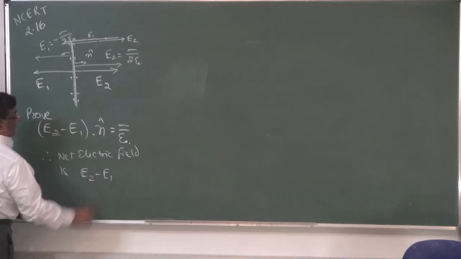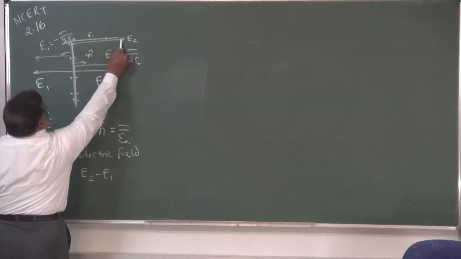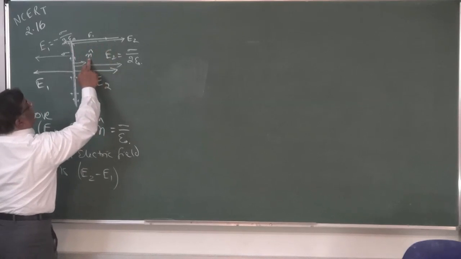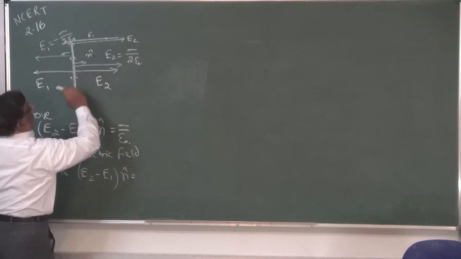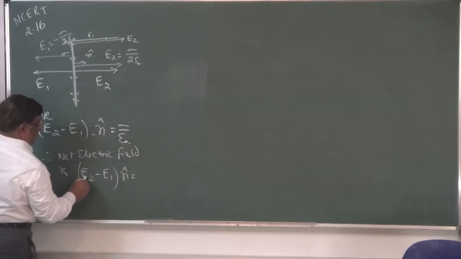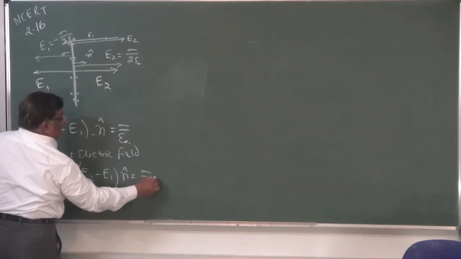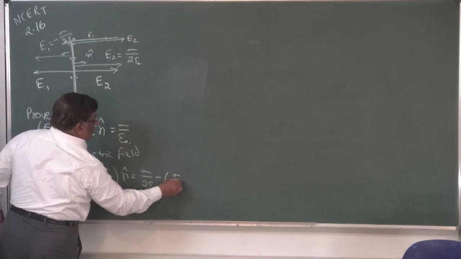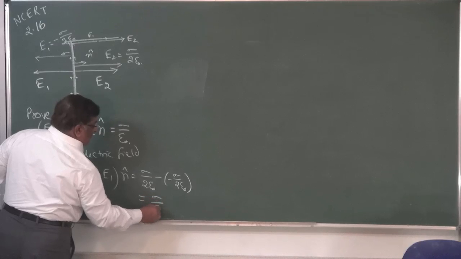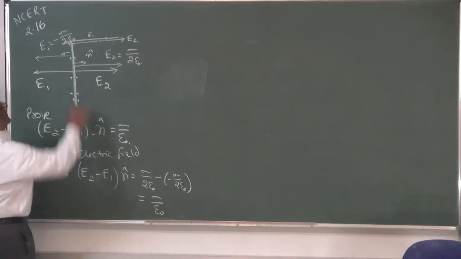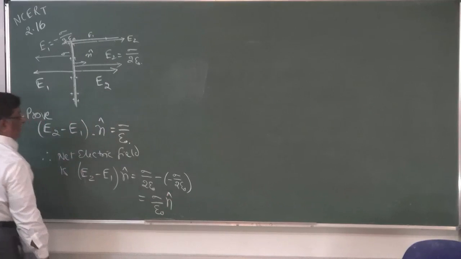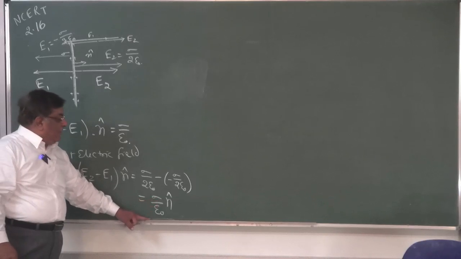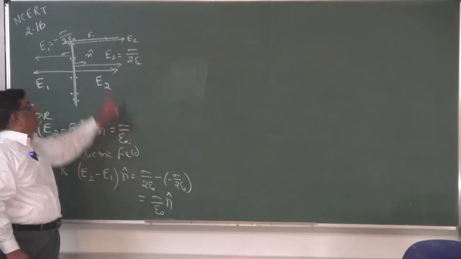So the net electric field is E2 minus E1. And what is the direction? Whichever is the stronger one, so this is the direction, the normal vector. And how much is it? The magnitude is sigma upon 2 epsilon naught for E2, minus E1, which is sigma upon 2 epsilon naught, and this comes to sigma upon epsilon naught. And what is its direction? Normal to this surface. When we come to the other side, it will change and become negative, but the magnitude will remain the same. This we had already done, again we are doing it. Sigma upon epsilon naught is here.